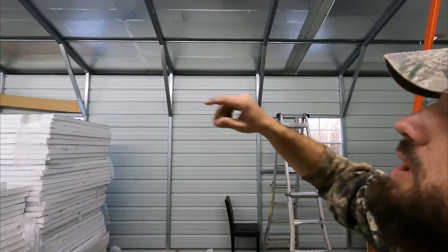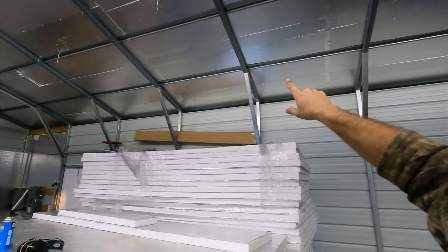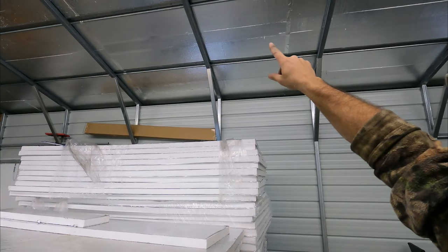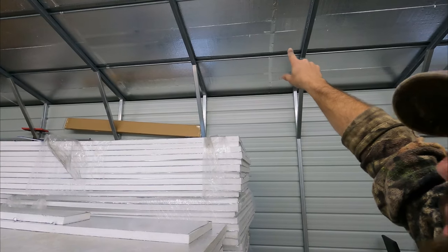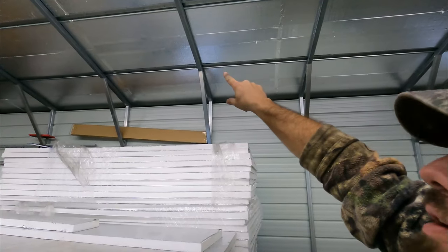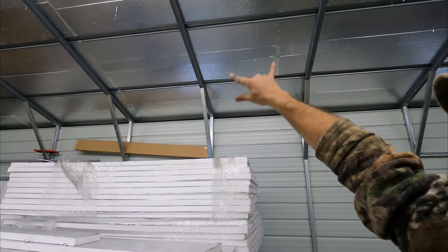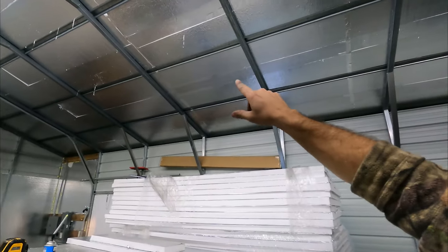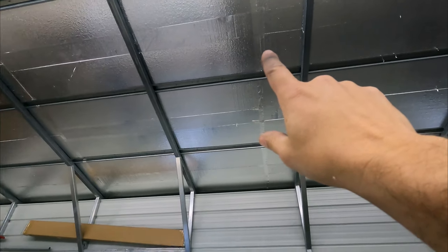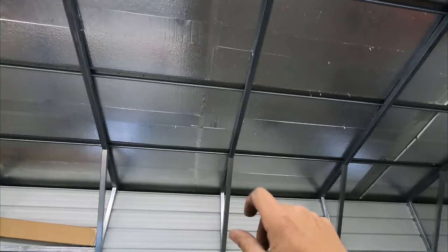And what I did, because this one over here is only supported by one beam. See, right here. Nope. Here. This beam here supports only the center of all these panels. So I went through, let me get behind the camera, yeah, right there. You can see that seam.